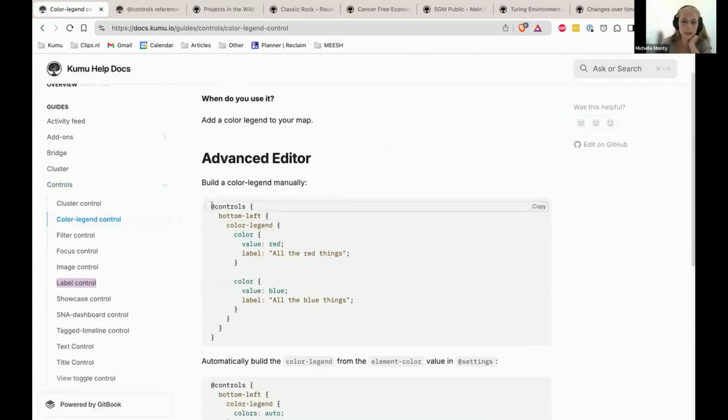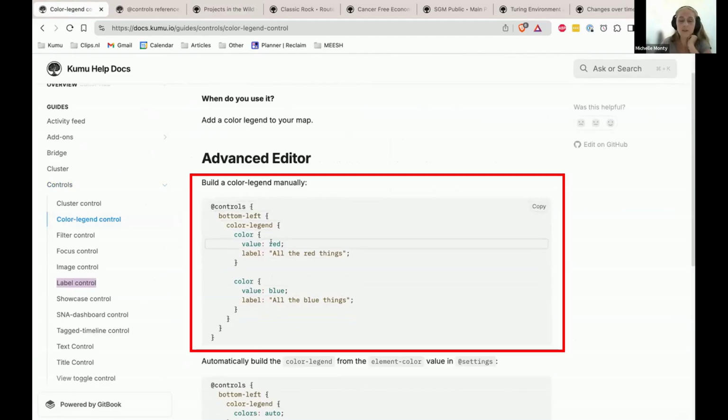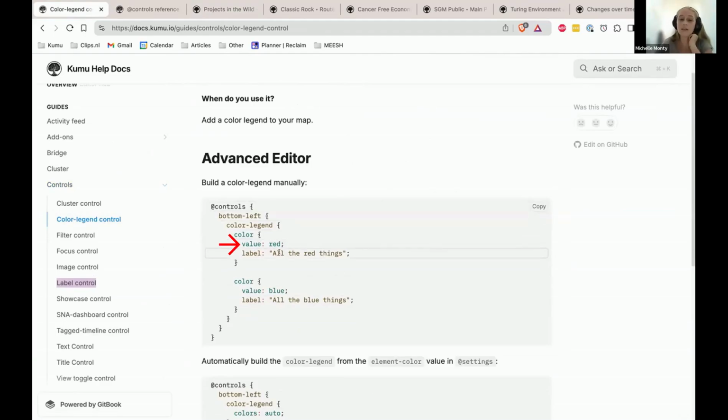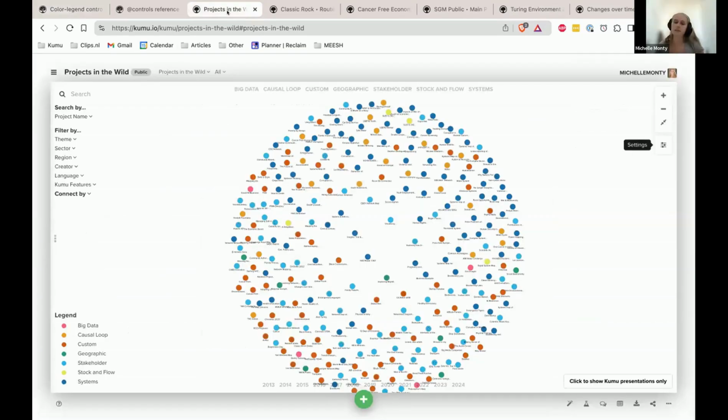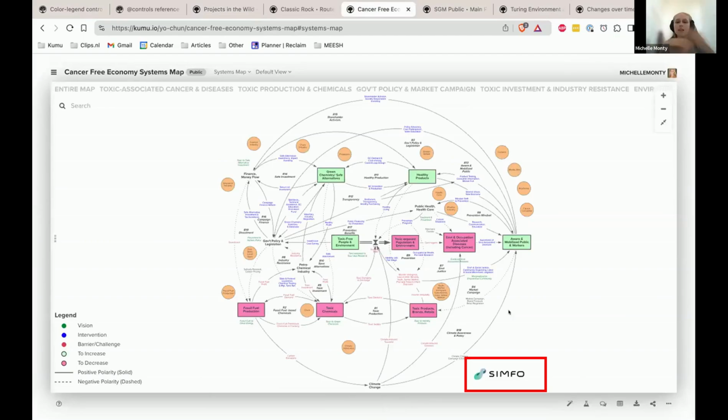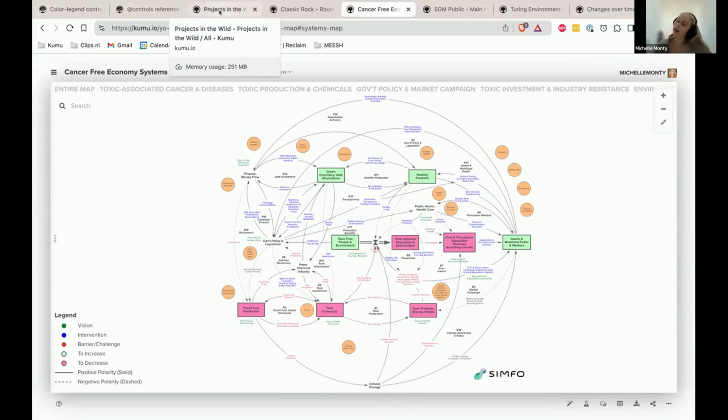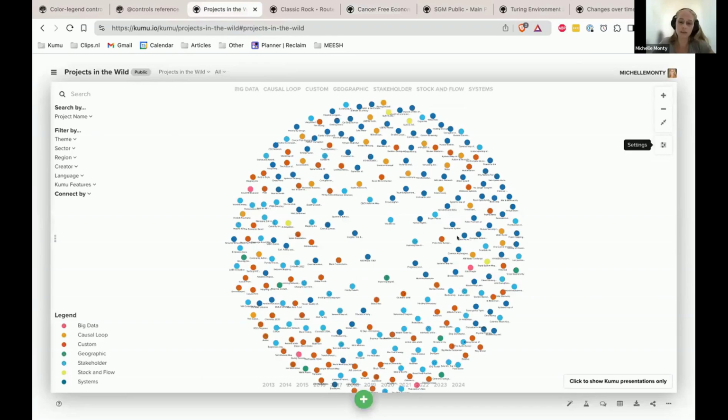So the first one is this one. And then, of course, you can update the value to any color and the labels. So the label is what you'll see in the legend itself. Second one is an image control, which I showed you. You can add your logo or maybe a disclaimer or anything that you want to your map in any of the corners. It's called an image control. Then we have a label control, and a label really allows you to add some text somewhere, and usually is used for kind of like copyright information or what year it was built in.